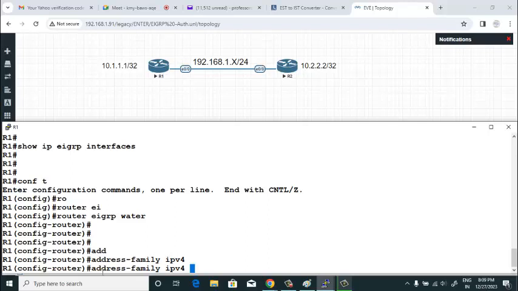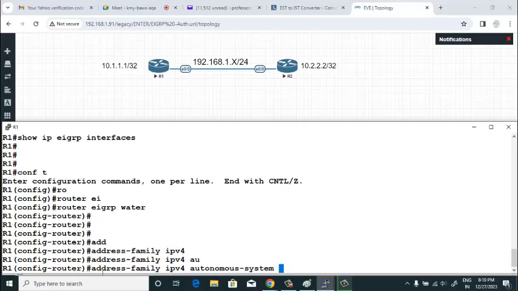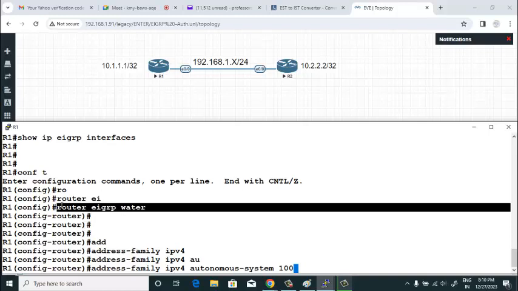Autonomous system number 100. From this, you should have got an idea. What you should have understood by now is that under this EIGRP process, I can have IPv6 and IPv4.